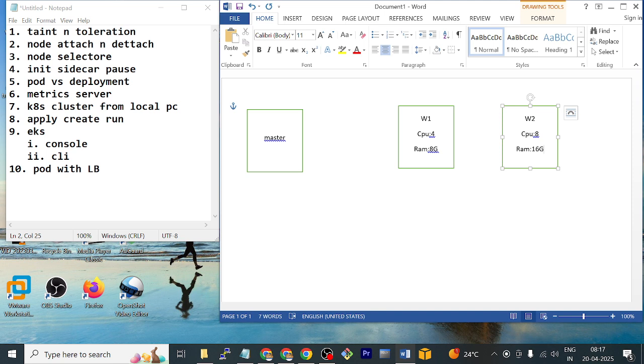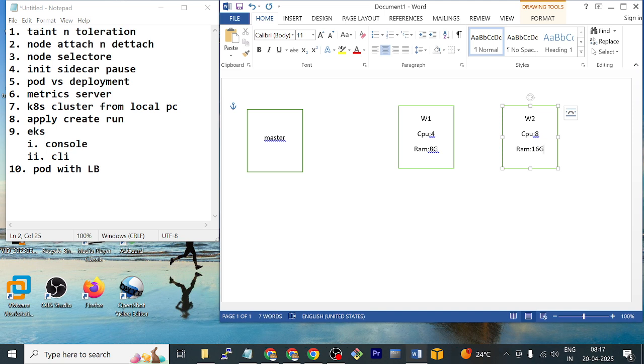I am going to create one pod. Pod requirement is 6 CPU. So I am going to select that this pod should be created in node worker 2, using a particular node selector.